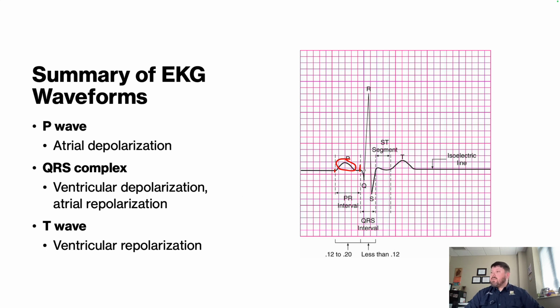Then your QRS: the first downward deflection past the P wave is going to be your Q wave. The next upward deflection is your R wave. The next downward deflection is your S wave, and it should come back and meet at the ST segment at the J point. We'll measure the QRS from the start of the Q wave to where the J point meets, and it should be less than 0.12 seconds. That determines whether it's wide or narrow.